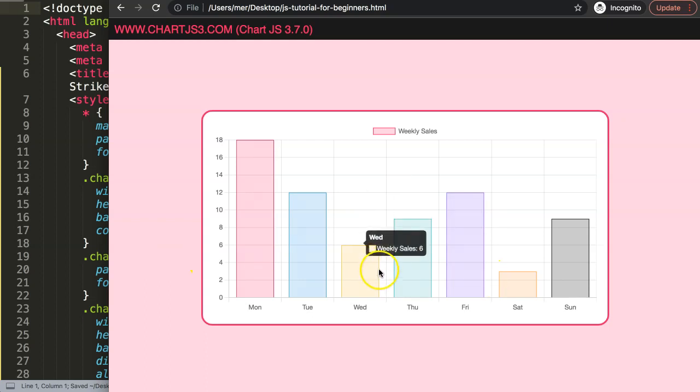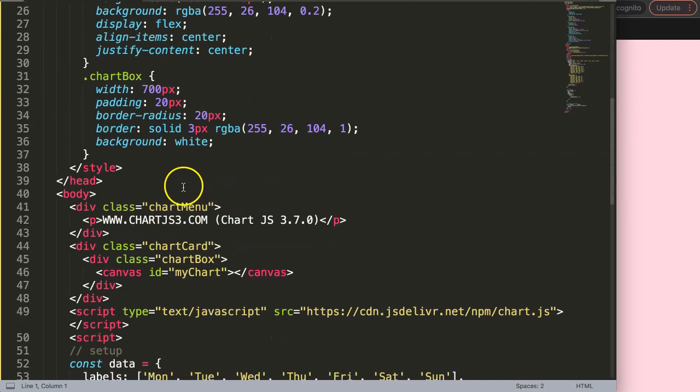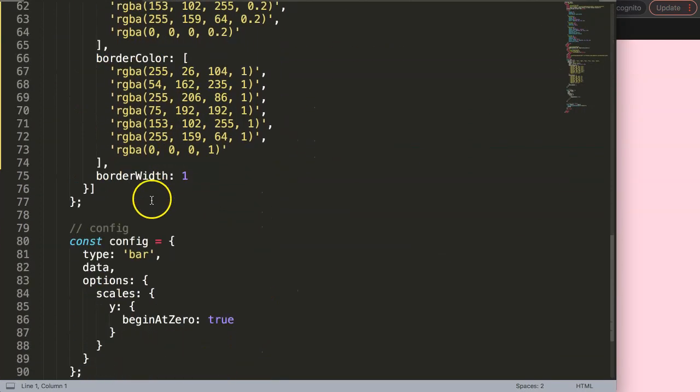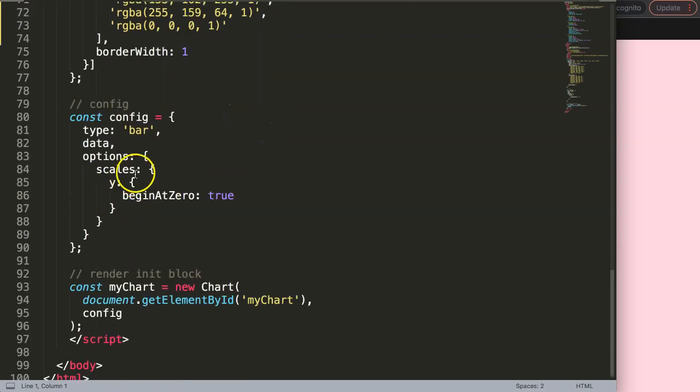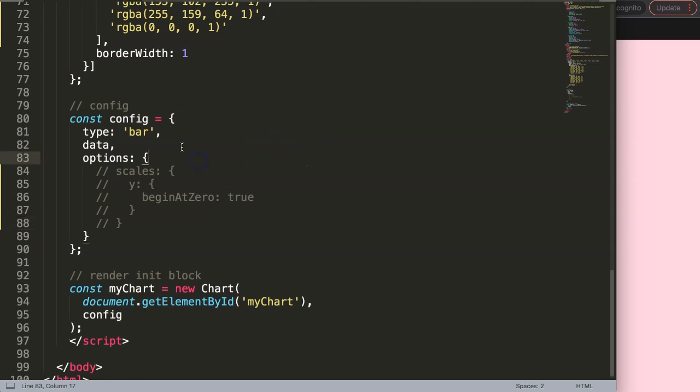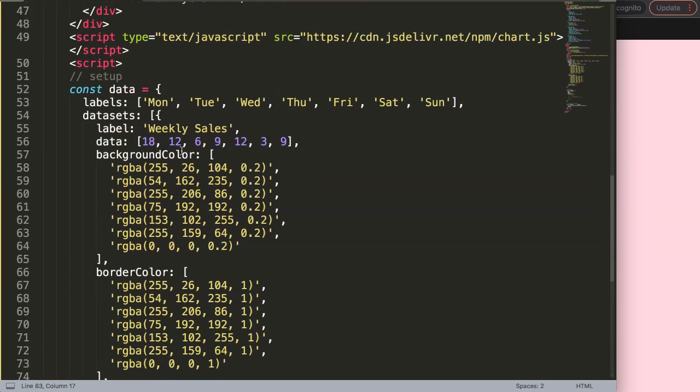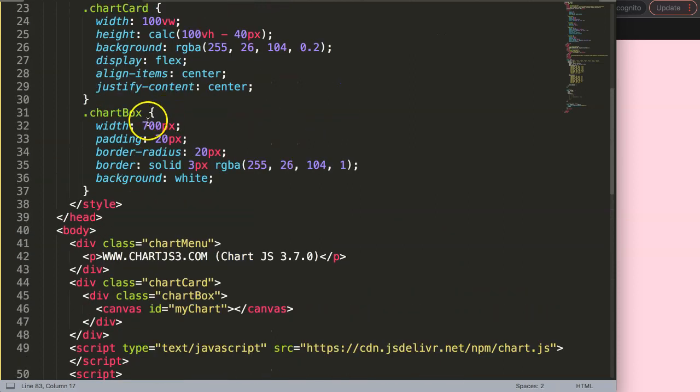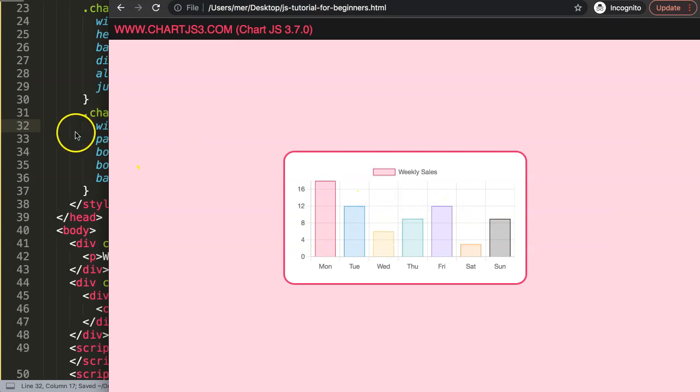So now we have a basic bar chart. I will convert this into a donut chart, and to do that, let's go here. We can just hide the scales. We don't need this, but I will leave it as it is, because the legend that we will create will also be applicable for a bar chart. I'm going to show you later on, once we're done, how so. Next, I want to make sure that this is 400. If I refresh this, alright, so this is fine.